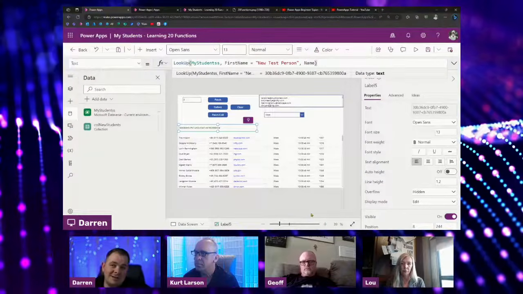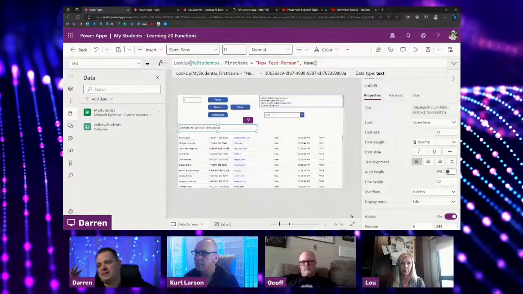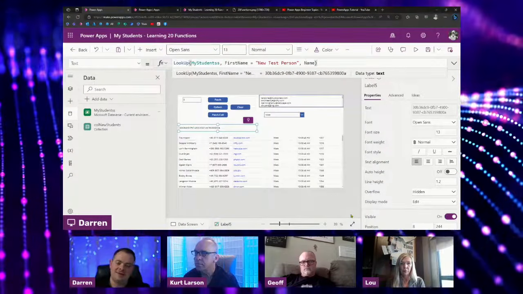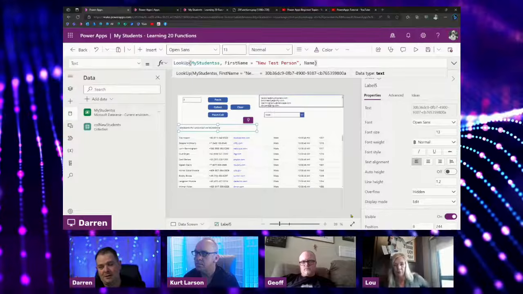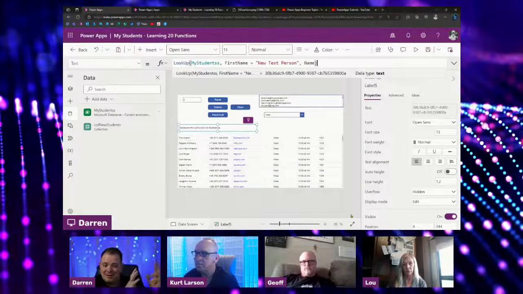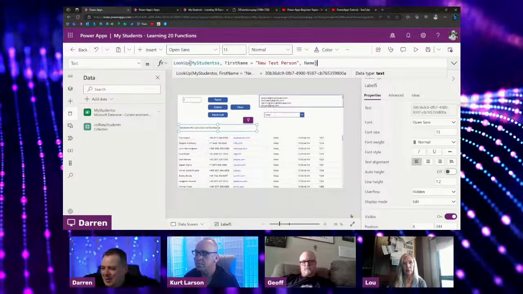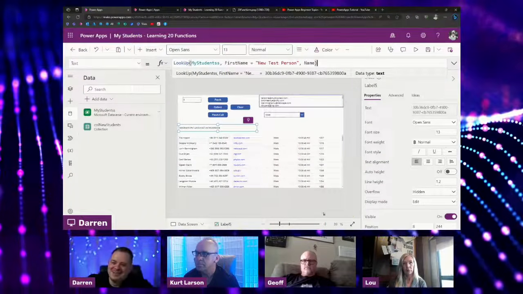Okay, there's actually another function called index. If you use first to get the first one, or last for the last one, you could use first in for the first so many, or last in for the last so many, or you can use index to get at a specific one out of a table.